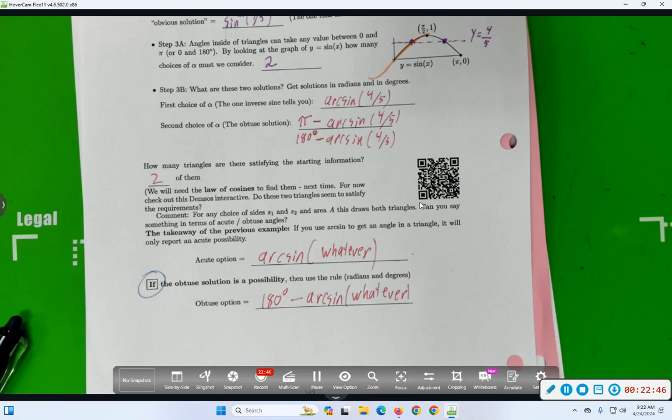Sometimes they will. There might be situations where you already know there's one angle that is obtuse in a triangle. Can a triangle have two obtuse angles? No. You start drawing a picture and try, right? There's a side length, there's an obtuse angle, there's an obtuse angle. Oh, they're not going to meet. So there can only be one obtuse angle. If there is an obtuse angle, it'll be opposite the longest side length. So if you already know that the side length opposite this angle is short, then you know that this angle can't be obtuse. But if you can't rule it out, then you have to worry about that possibility.